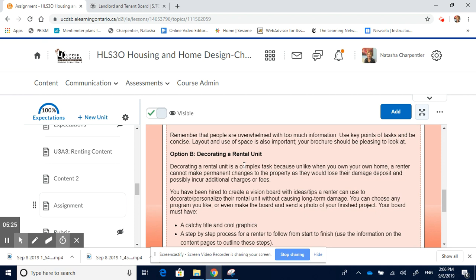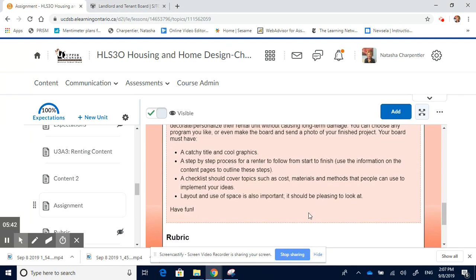So really think about it overall. Don't just do maybe one thing. Like, don't just say, oh, this is how you'd hang art, or this is how you'd change your countertop, but pick an entire room or the entire rental unit if it's a small space, and design your vision board.